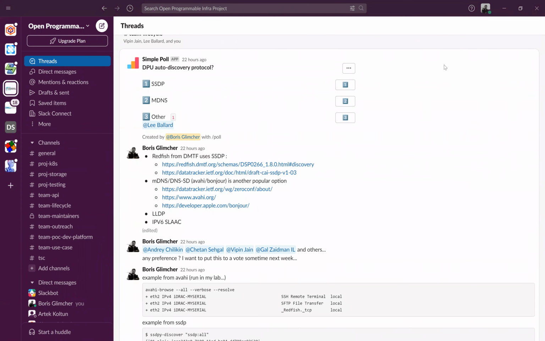You said site local network. Okay, so you're talking about using LLDP for directly connected DPUs to discover each other? Exactly. Okay, so when they're directly connected, use LLDP because it's like a peer-to-peer connectivity, right? So you are discovering your peer. Yeah, LLDP is actually quite good for that.